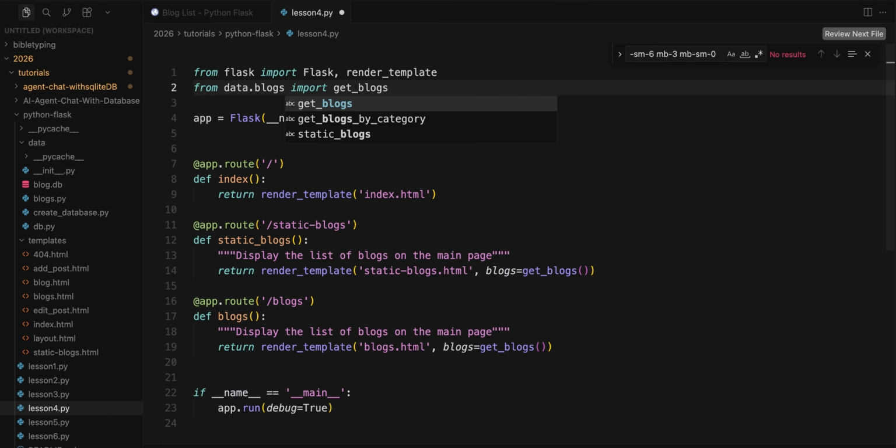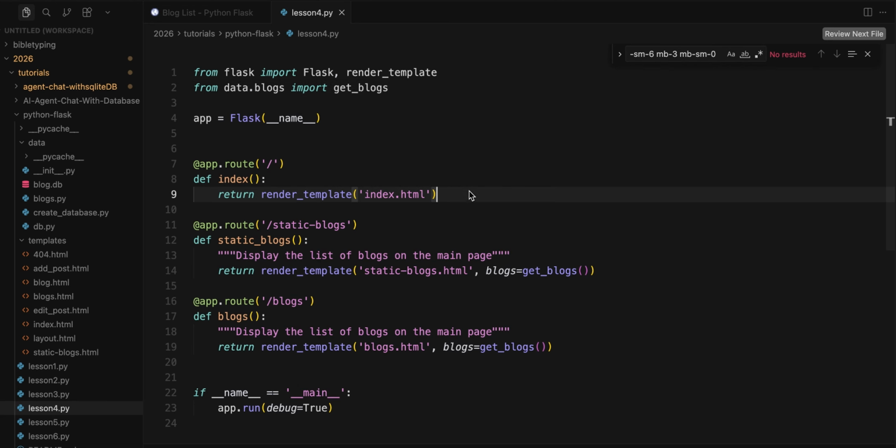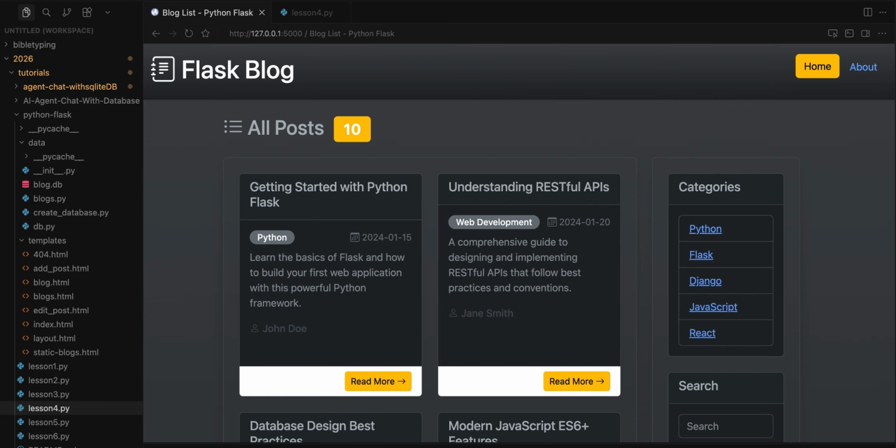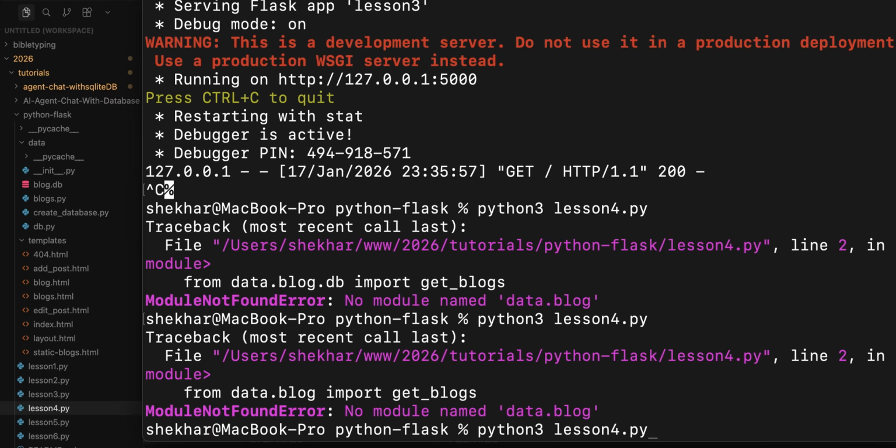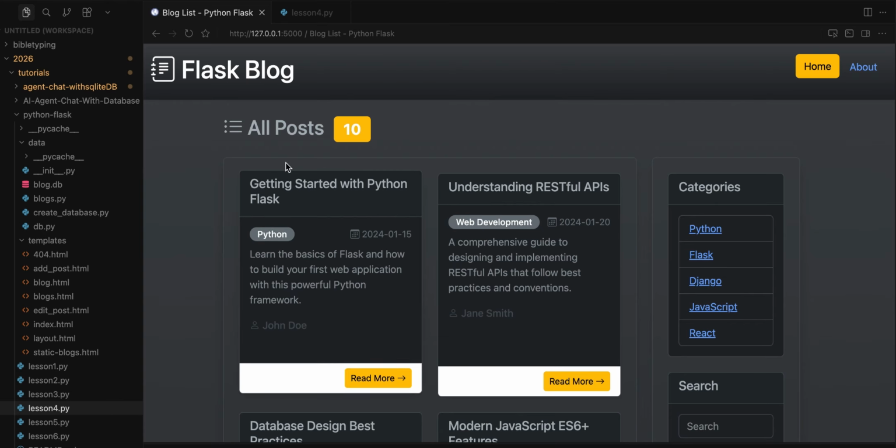Probably I think the file name is wrong. If I go back and start this lesson 4, okay, it's running, so that was the problem.